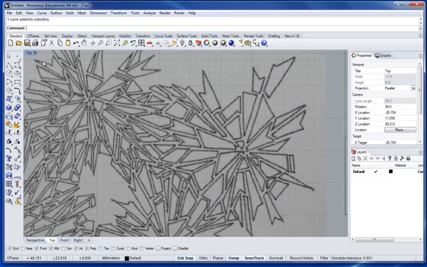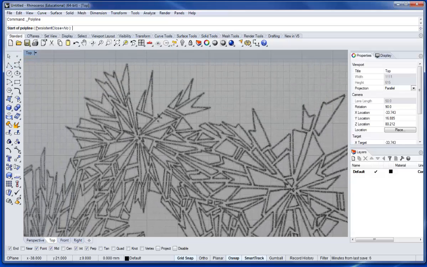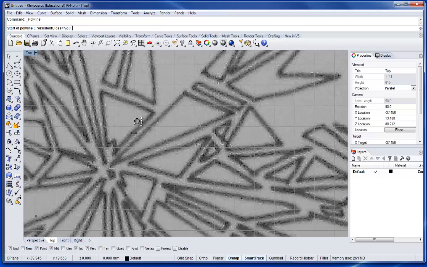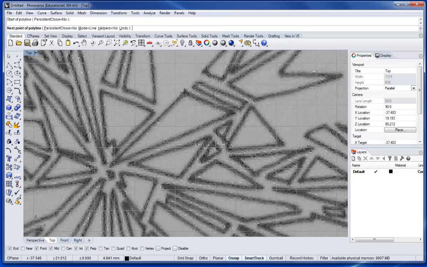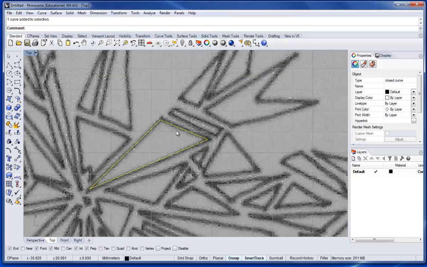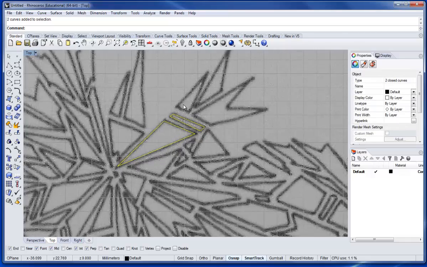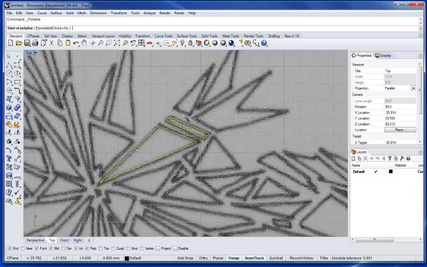Alright, and so this is essentially a drawing that is going through here, and I don't want to have my snaps on, so I'm going to go ahead and turn that off. I'm going to zoom in, and I can start to draw on top of this. And utilizing some of the snaps in here, I can start to really build onto this. And you can see it automatically wants to close the curve at points when I connect it. And so I can select these, and I can see them really nice and clearly. And I'm just going to do a couple of these, just to give you a sense of this.